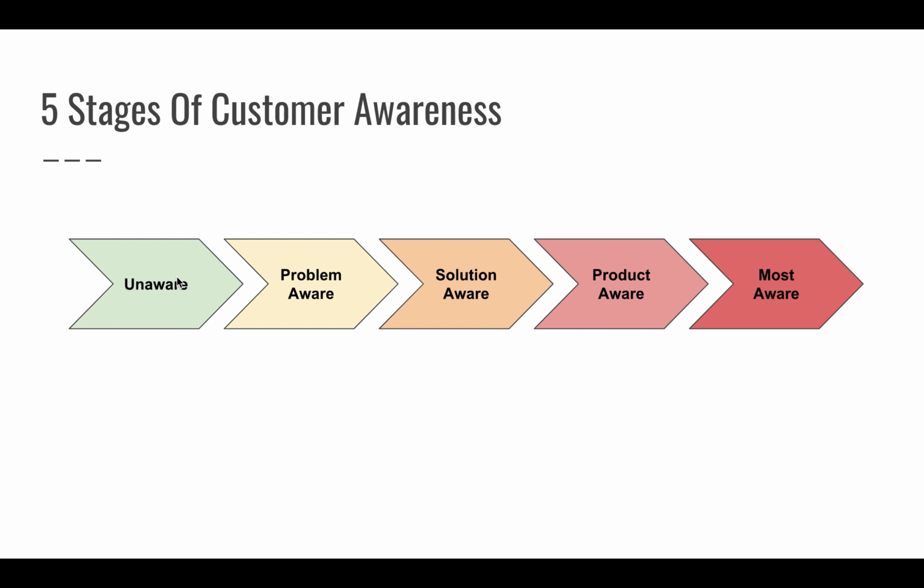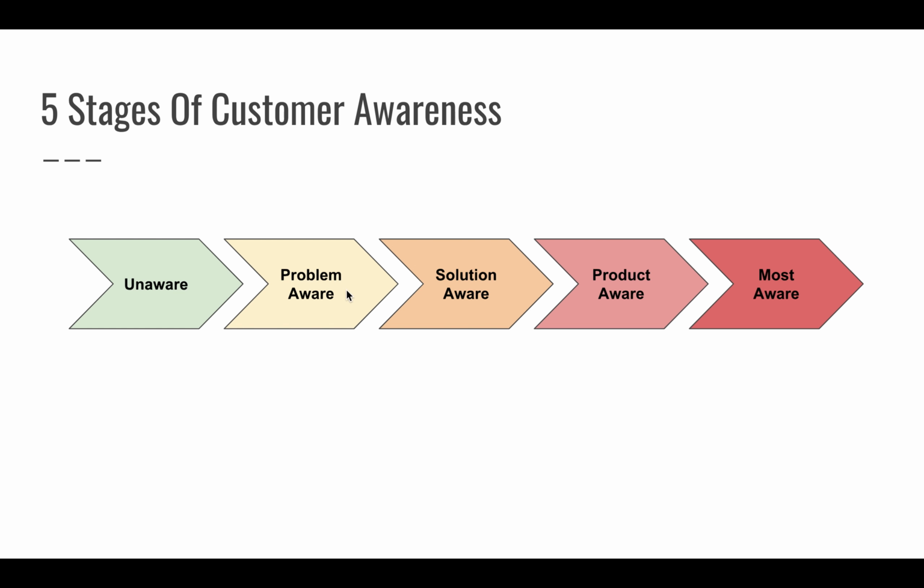Someone who is in the unaware stage would be thinking, life is good. I don't know what a phone is. I don't need a phone because I write letters to everyone and that seems to work for me. When they get to the problem aware stage, they'll be thinking to themselves, okay, all my family and friends now live far away and I'm finding it hard to contact them, and it's hard to get in touch with them when I need them and I can't talk to them.